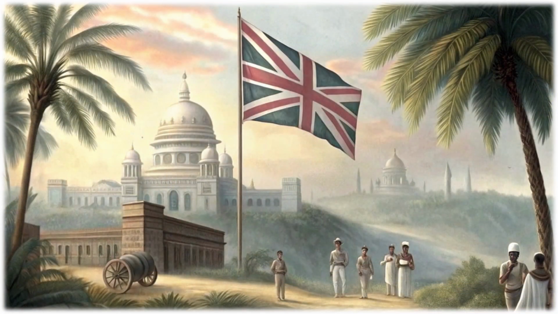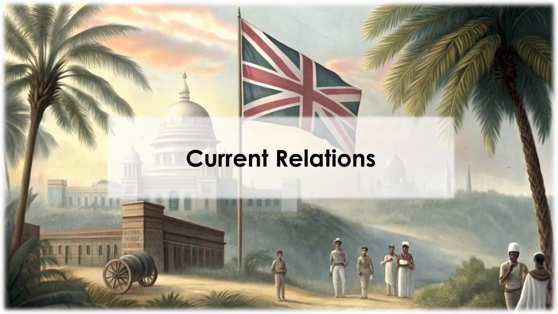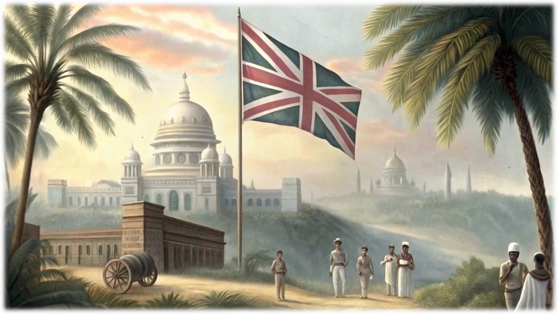Today, Britain maintains diverse relations with its former colonies, mainly within the framework of the Commonwealth. These relationships are often close but also shaped by colonial history. Debates about apologies for colonial injustices, the return of cultural artifacts, and economic reparations frequently arise. The history of the empire continues to influence British identity and foreign policy.